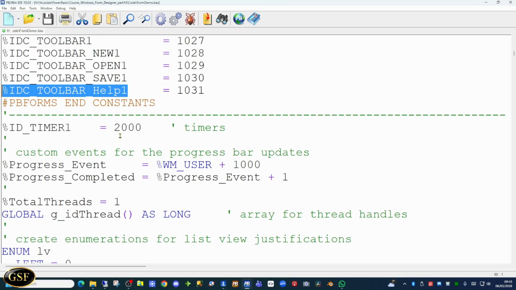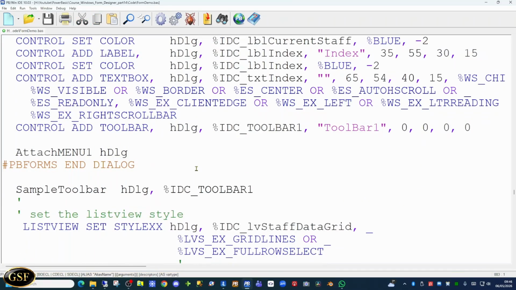Since we have replaced the sample toolbar function, we now have to go back to the code to take that away from the area of the function where the dialog is defined and move it outside the bit that the forms designer controls. So we will see in here the control add toolbar is currently within the PB forms section. We want to move it away from here, otherwise PB forms would put that code back in every time we recompile the form.